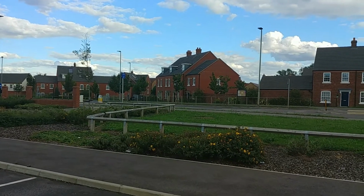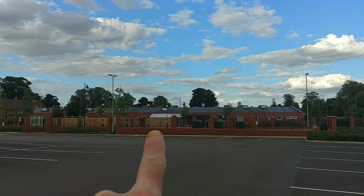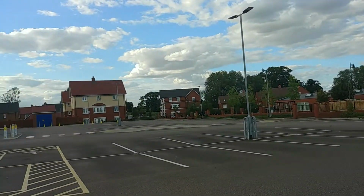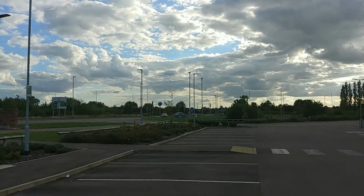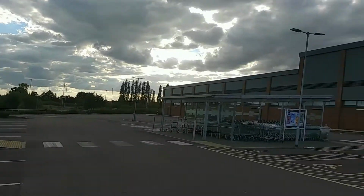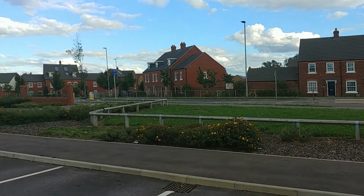Okay, so this is the houses from the other side. So the police station's over there, Hastings School's there, that's the road into Kempston. Cemetery Road's the other side of all this. And they've filled all the countryside in on this side of Cemetery Road, the non-Kempston side, the Wootton side. You've got a massive housing estate, new Lidls, and there's Wootton. So you used to just literally walk out of Kempston and there was nothing until you got to Wootton. Countryside everywhere, and now, as you can see, that is not the case. So just massive housing estates all round the back, just outside of Kempston, behind the school, the police station, and all the way around from the A421.